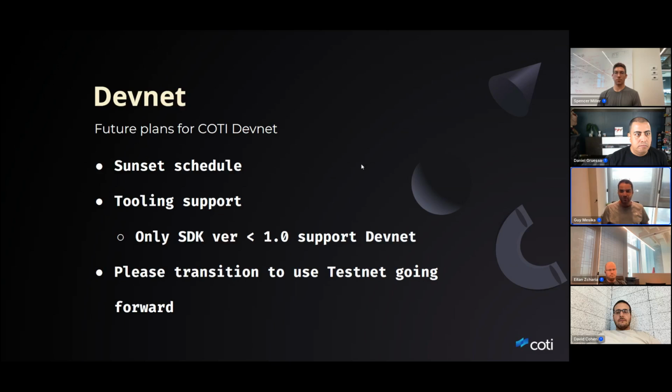The transition for you probably won't be that big. If you feel it is, let us know, because we will help you make the adjustments. We are very much available. You can tag anyone from the team here on Discord, and we will be happy to answer all the questions and help you kick the tires with the testnet.